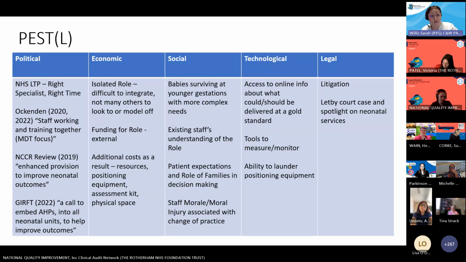But I also think in this context of being a new role, and a new profession coming into this space in this individual unit, that theory of moral injury also applies, because to be welcomed into that space also needed recognition that there was a gap, there was a need, and that I was there to change something, which could cause people to really reflect on their own practices and put them in quite a vulnerable space, which is something I really needed to be mindful of when I was going through these QI processes.